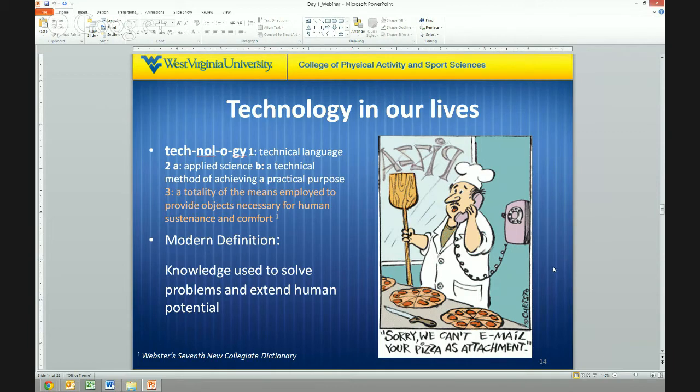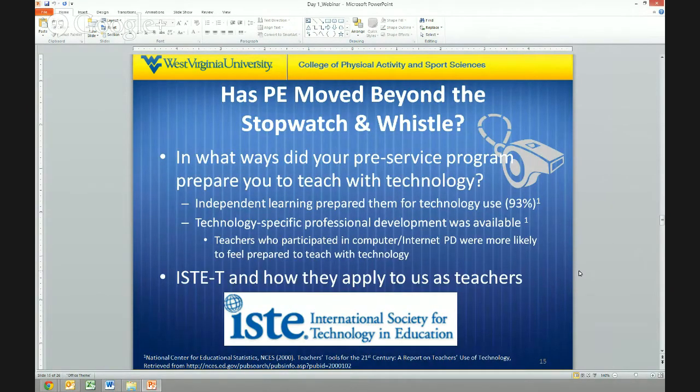There are lots of people in our field who wonder if PE has actually moved beyond the stopwatch and whistle. I would challenge each of us to think about how our undergraduate teacher training program prepared us to teach with technology. For me, it was very minimal.